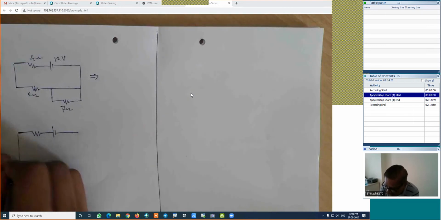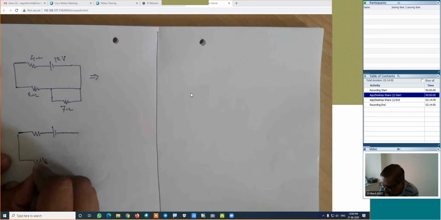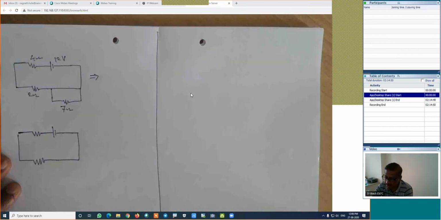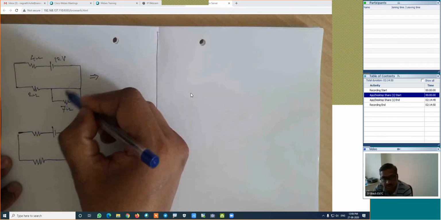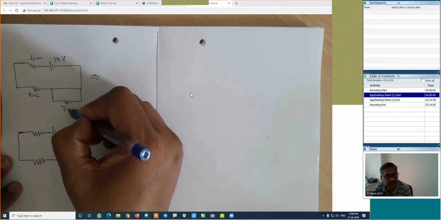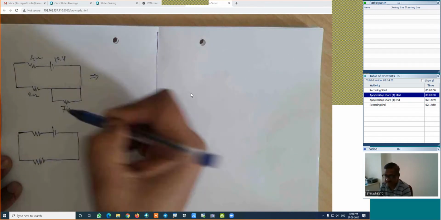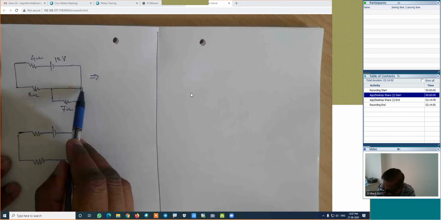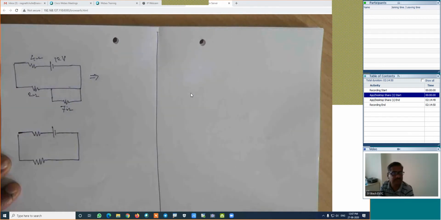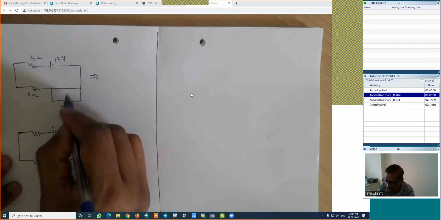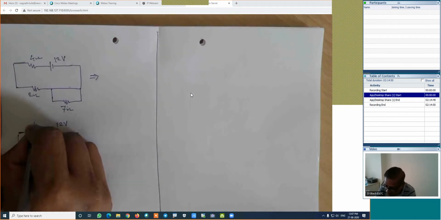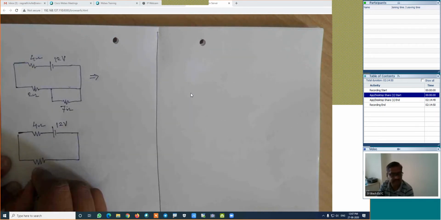Its parallel combination will be 0. Look at this: 0 into 7 divided by 0 plus 7. How much is the value? 0. Means whenever any short circuit path is parallel to any path, its parallel combination will be 0. This will be the next figure.